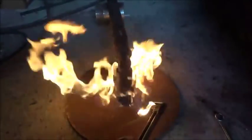Alright, we'll let that sit there a minute. I don't like doing it like this because it's already on the piece. So hopefully they don't both expand, but we're going to see what happens. Not a good situation though.